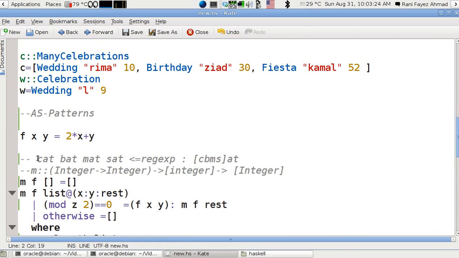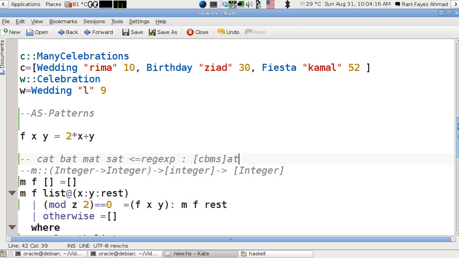Regular expressions is just when I have words which share, for example, the letters AT, and you want to find all the words that end with AT, or have the letters AT, and you want to make an expression that will allow you to search for those words. It's not restricted to AT; it's generally for any strings, and it's a big topic. Maybe some time we can cover it, and you can find it anywhere online. It's a very important topic, but this is not pattern matching as it's concerned with Haskell.